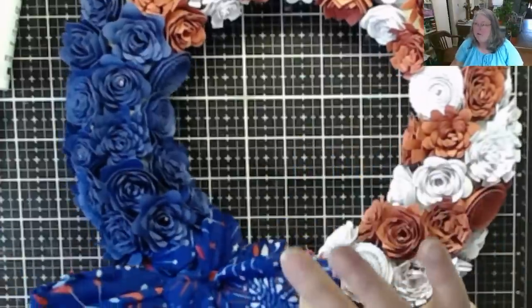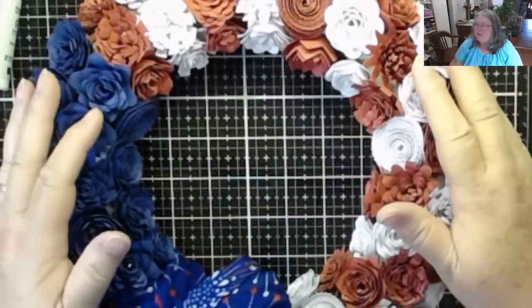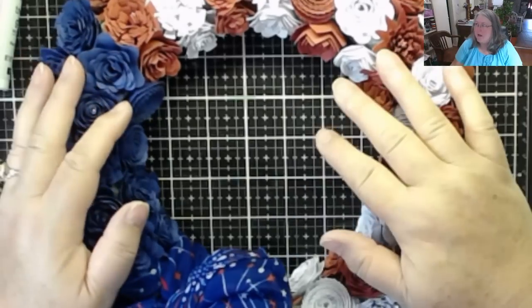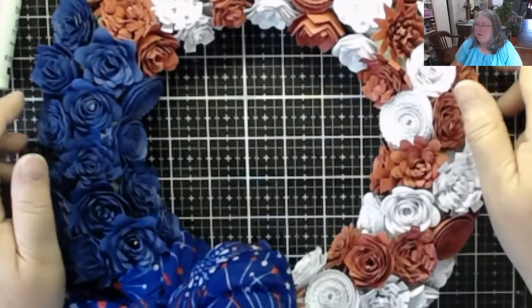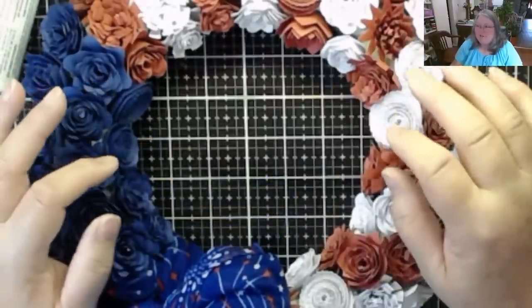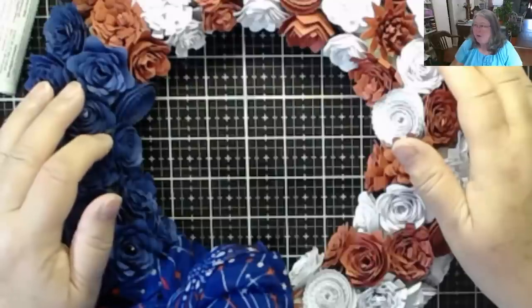Okay, here's our bow. Nothing fancy. And this might end up, like I said, as a table center, and I may put some fireworks coming out from there, made out of paper, and put it on the red table runner that I have. Never know. I might make some rosettes. If I do that from the free cut Fridays that we have right now, I've got to get some more red, white, and blue paper. So I have to go to Cricut and order.